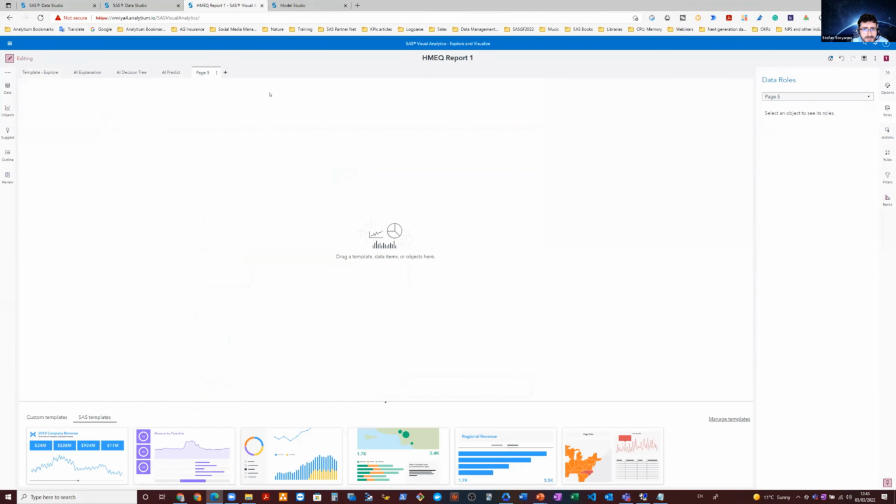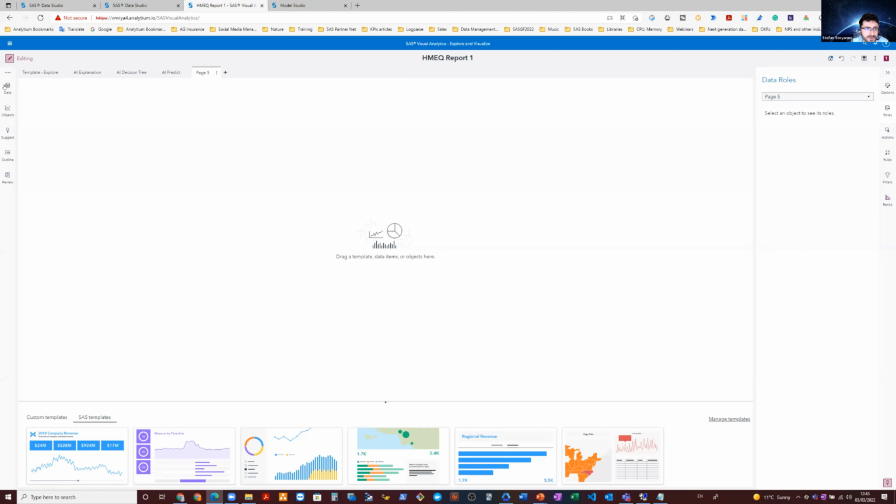It will open SAS Visual Analytics, and in the beginning you will have this white screen. This is the canvas where you build your reports. So here you have several things to look at.